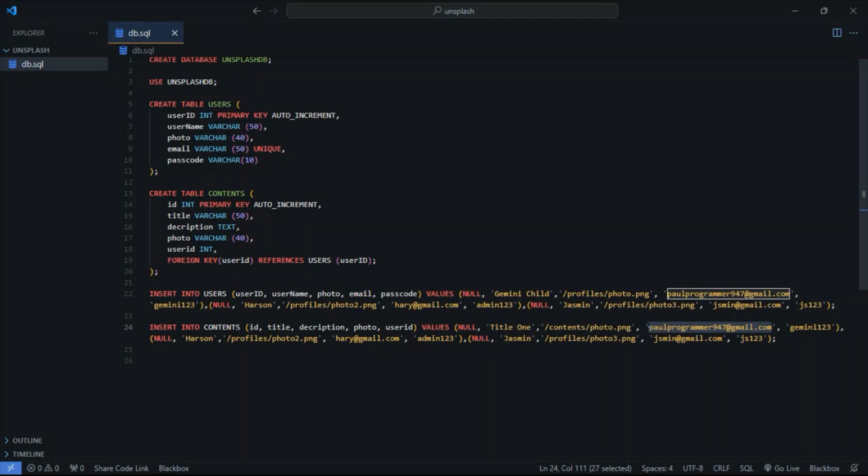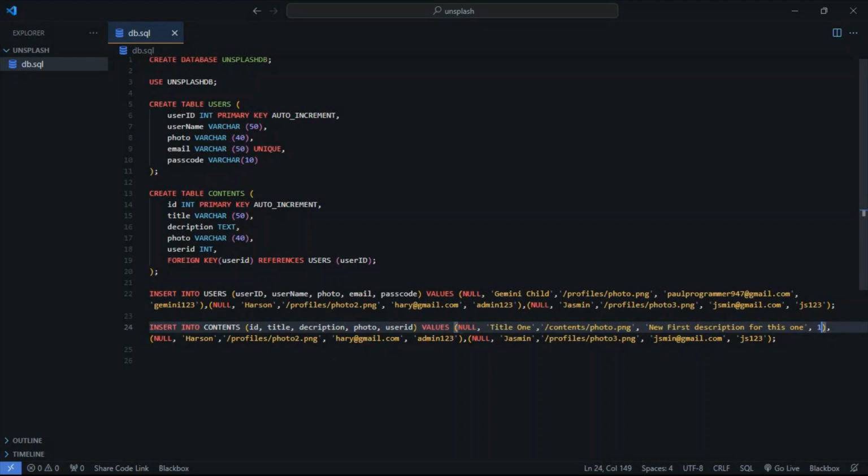Maybe just say new first description for this, 1. Then over here user ID, remember we have a relation with user ID 1. Remember this one is user ID 1, so Gemini has user ID of 1.